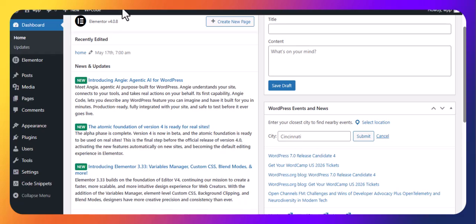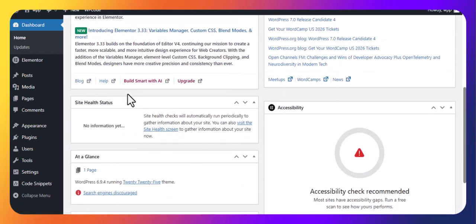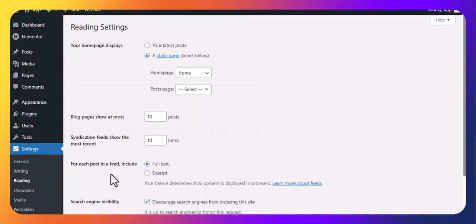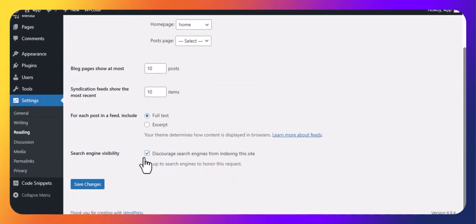Basic SEO of the WordPress. Installed and created WordPress on the live site. You have to check in the At a Glance section that search console visibility is disabled here, so update it and make it enabled.